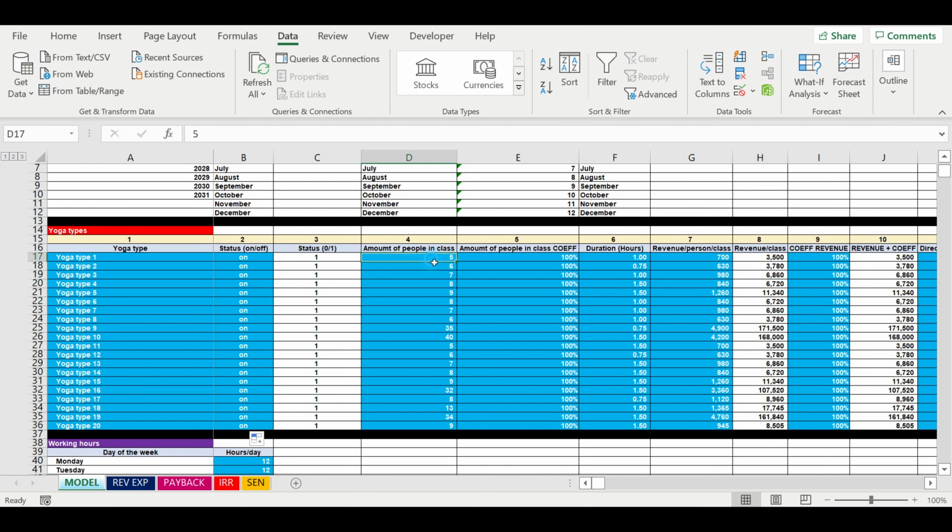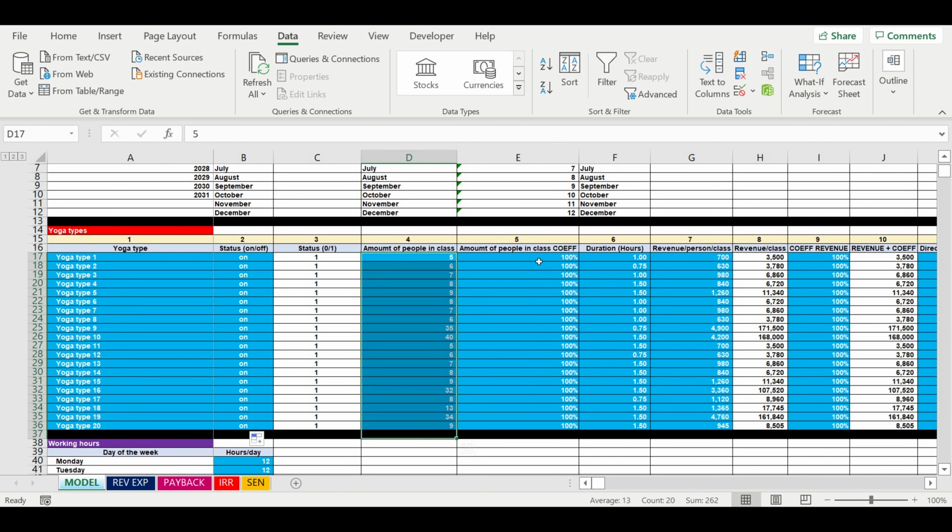Then we set up the amount of people in a class. Then we have a coefficient. The basic value of this coefficient is 100% for the amount of people in a class. For example, we don't want to adjust this.